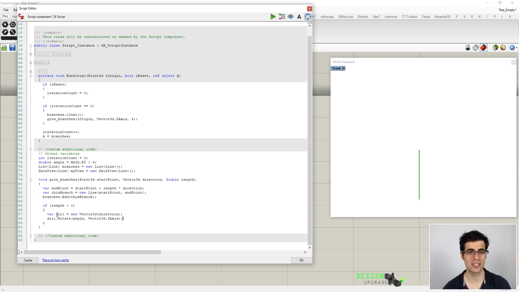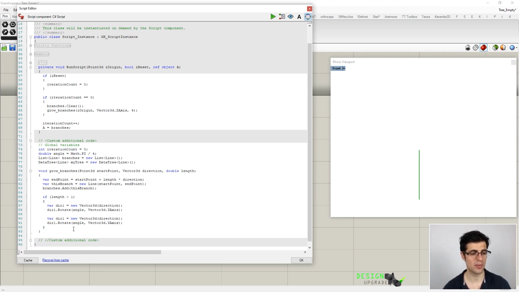So first we need the direction, and for that we are going to take this original vector of this function here, and we are going to rotate it by an angle that we already defined as a global variable, in this case 45 degrees. And we are going to do the same for the other branch. Let's call this direction 2, sorry. And we take the same vector, and now we define the angle with a negative value, so that they make an angle of 90 degrees between each other.